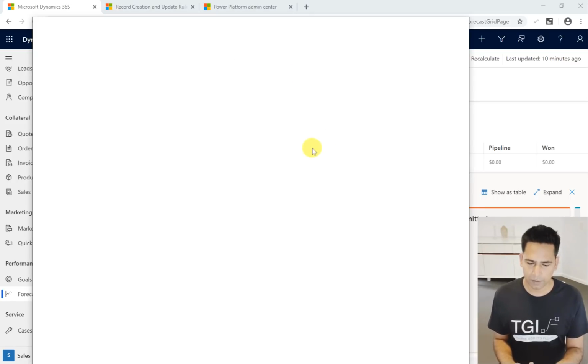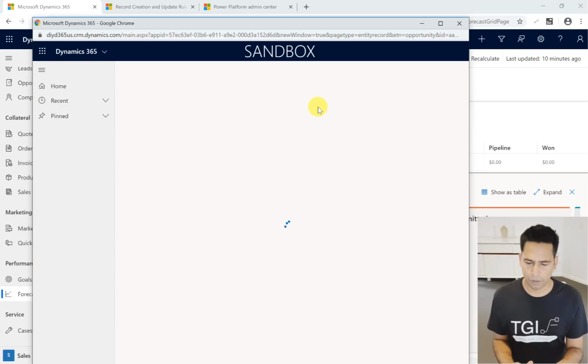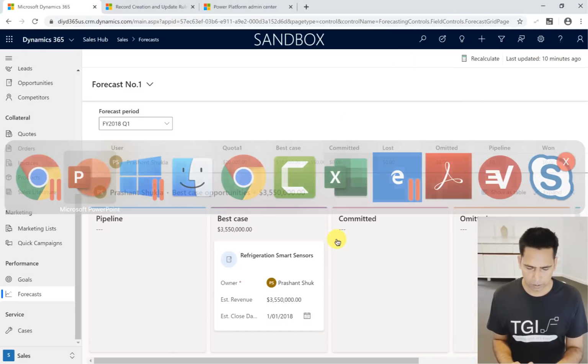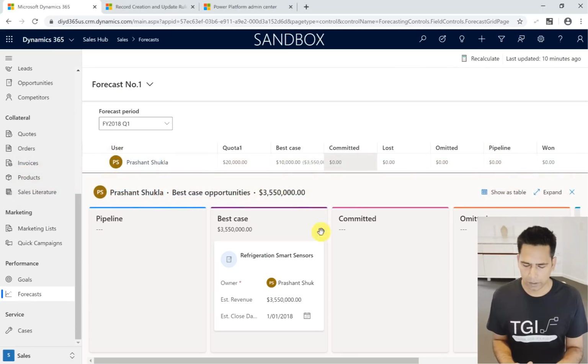So if I click on it, you can see that it opens up another page and not just takes you away from this forecast dashboard or whatever it's called. I'll close it. And yeah, edit participating records inline, which we have seen here, right?